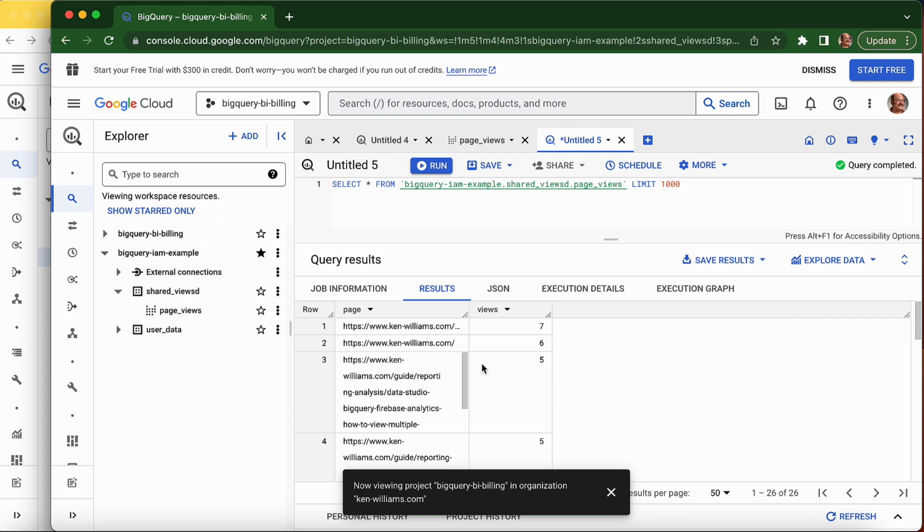So Tobias is effectively querying my Google Analytics data, but he cannot see that data and he does not have access to it. All he has access to is the results of the query that I created for him to use. You can authorize views and you can authorize a data set so that all of the views in that data set are authorized at once, which is what I chose to do.